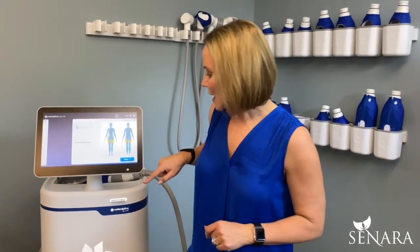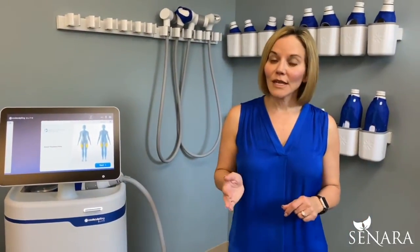And then outer thighs. Outer thighs, not that common. If you are a candidate for outer thigh, that means just like the chin, you can thank your parents, grandma, mom, somebody for that, because it is also a very hereditary area of where people carry it. They might work out all the time, but they just can't get rid of those saddlebags.